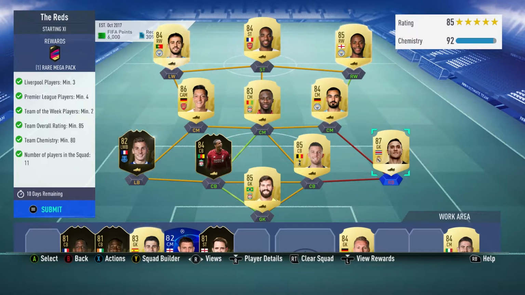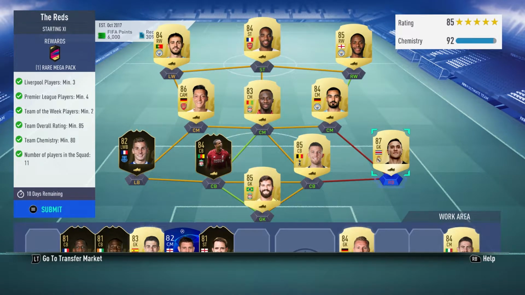This is the Virgil van Dijk Player of the Month card. It is an 89 rated card. Yes, it isn't his Team of the Year card. If you can afford the 1.5 million, which I think is the minimum for that card, then go ahead and buy it because it is so much better.